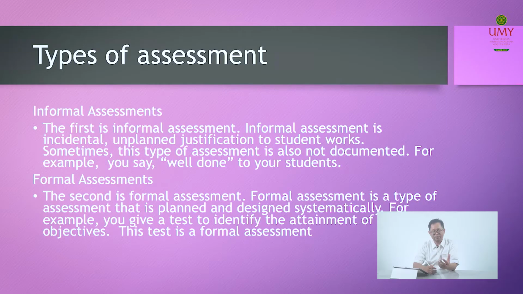The example of formal assessment is a test. A test must be a formal one, because for a test you have to plan. First, you have to plan what the content of the test is, and then what type of test, and so on. It is impossible for you to give a certain form of test without planning. So, test is a formal assessment.